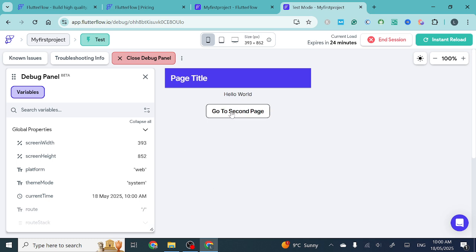Okay, if we want to test that our app's working, and what you'll notice too is, and these are all really good things that make Flutterflow work well and make it easier, is they've already got preset animation. So you'll see that, for example, the cursor is changing to show that it's a clickable button. That's all default stuff that's set up by Flutterflow, and that's one of the reasons why it makes it really quick to actually do that.